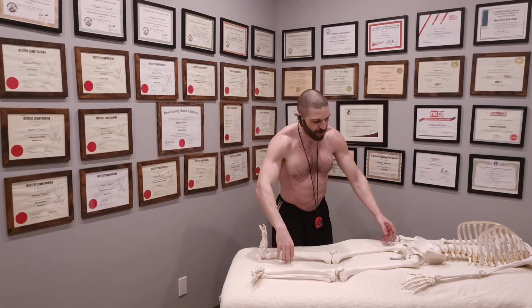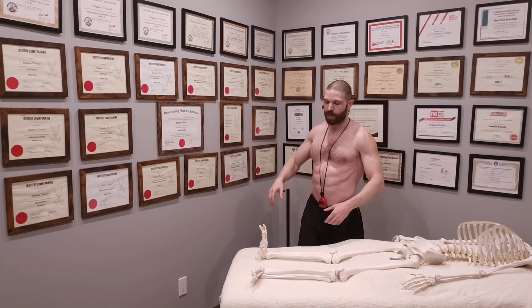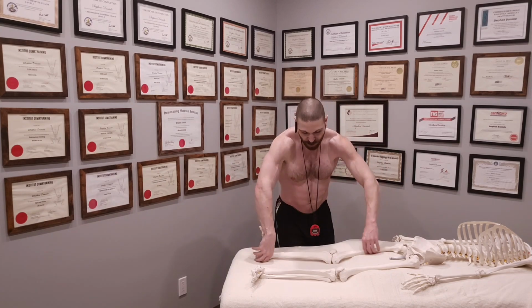And while we are resting, we have one adductor left to test, and that is going to be the posterior fibers of the adductor. Because we are testing the posterior fibers, we want to have the patient in a supine position. They're going to be grasping the table so they can be nice and stable. And then we want them to laterally rotate the femur as much as possible so their toes are going to be pointing out to the sides.